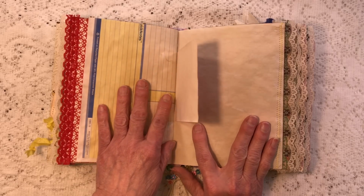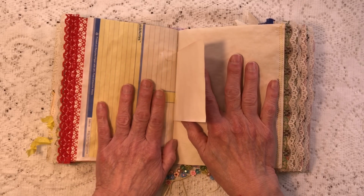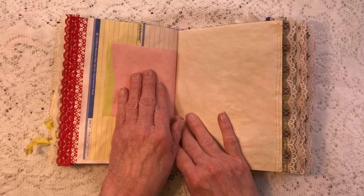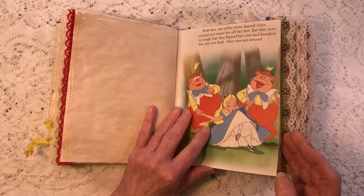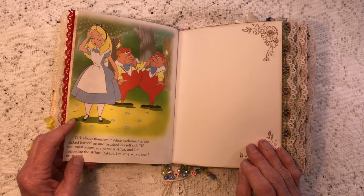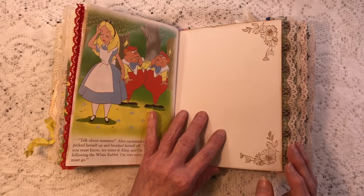An old planner that I literally found in a garage sale. And there's the back side of the pink little notes pad. And here is more of Alice.